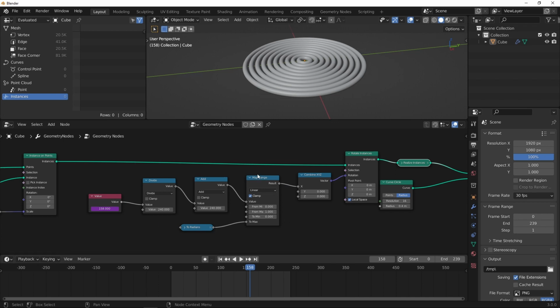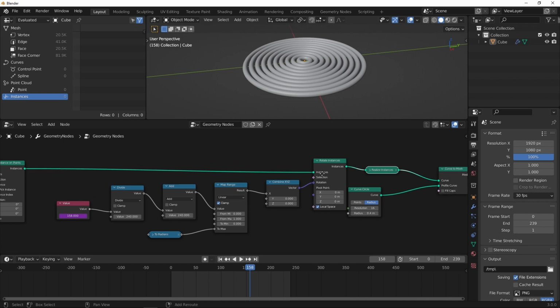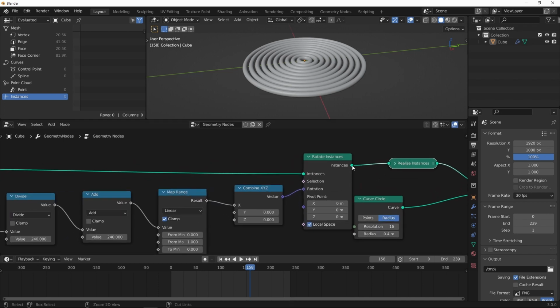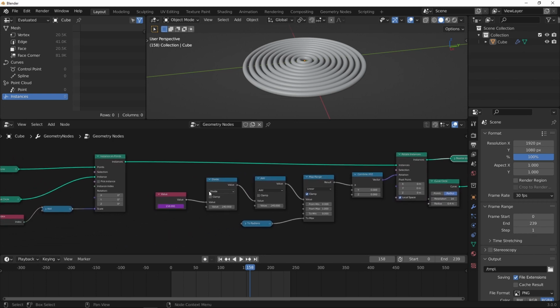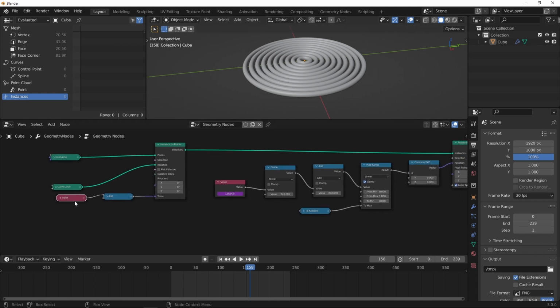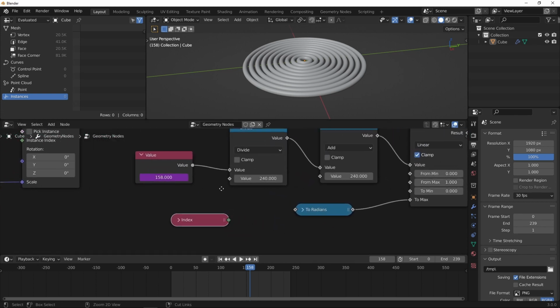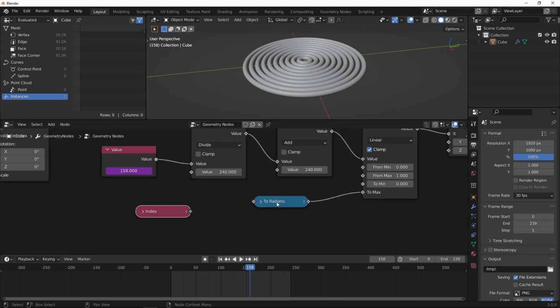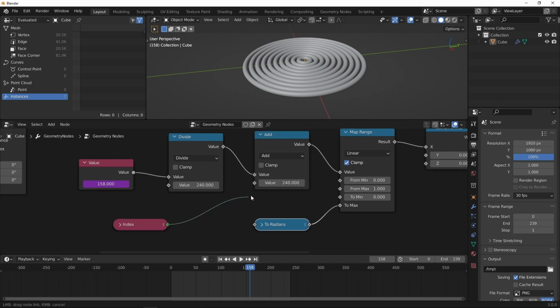But because we're using all of these math operations before that realize instance, Blender knows that that index is referring to exactly what it was here, basically the number of the instance. Duplicate that index node and pipe that into the add.